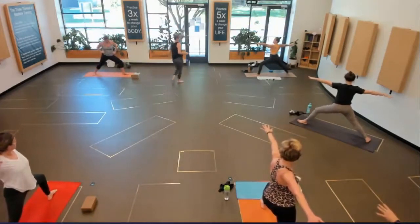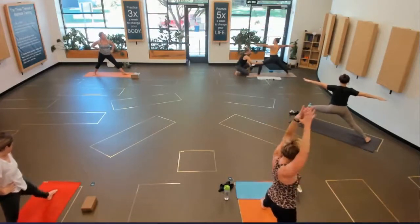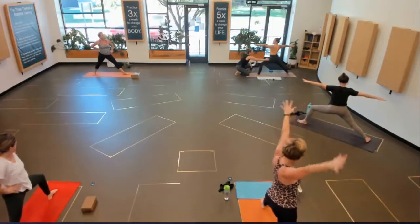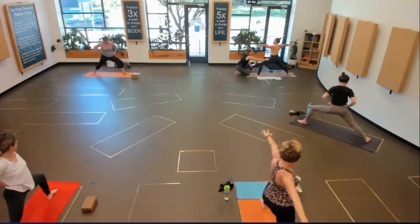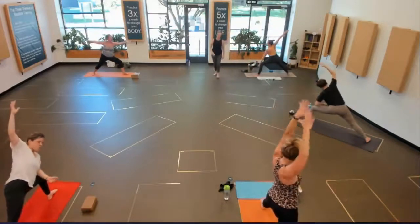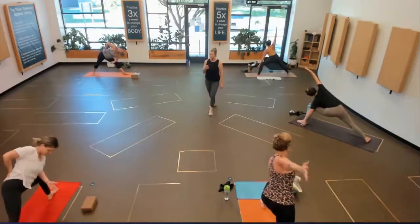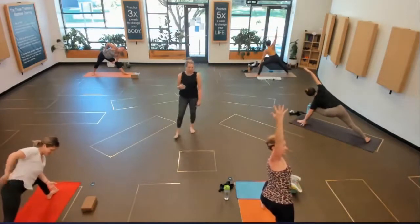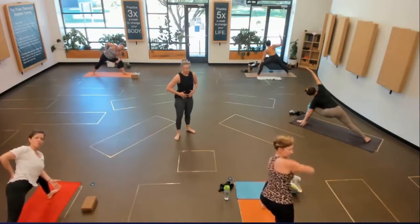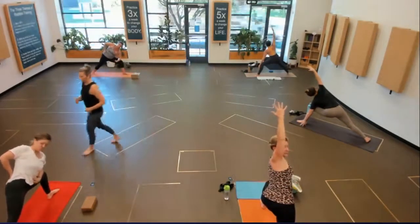Sink low into your warrior two lunge. Do that by just dragging back the outside of the knee, but keeping the pit of your belly. Good. Tilt for extended side angle. Now, if the tilting has turned into a relaxing into your front leg, that's not quite what we were looking for. Liven it all up by lifting the pit of your belly. There you go, Aaron. Really good.